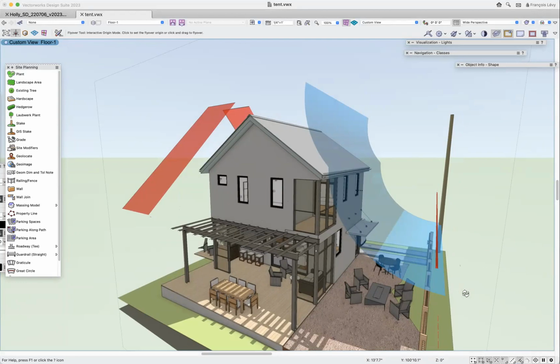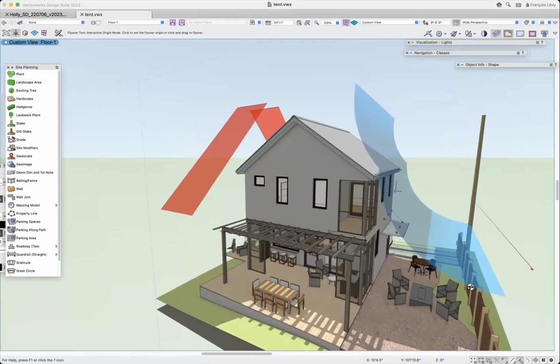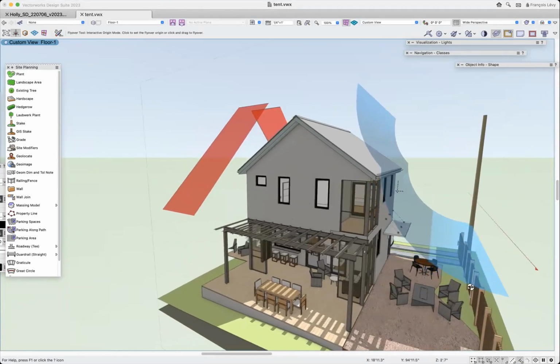So that's it. That's all I got today. Hopefully you guys have some questions. We can stretch this out a bit. But I like this little exercise because it's an opportunity to use the roof tool and the stake tool and site models in a way that we don't usually get to do. Any questions?